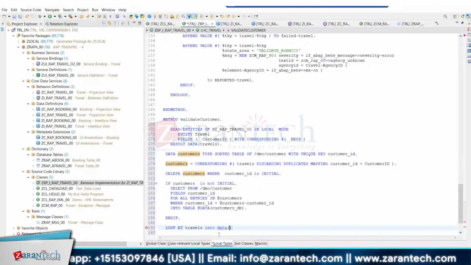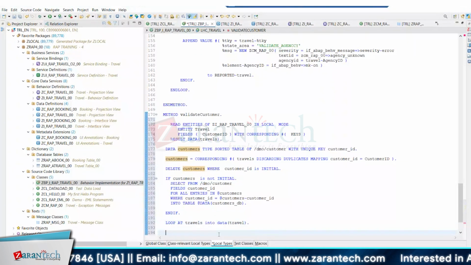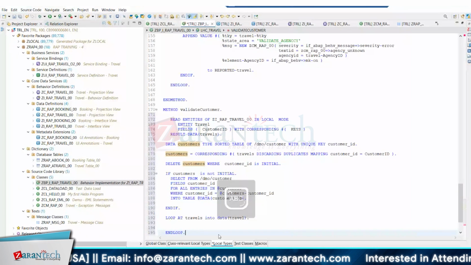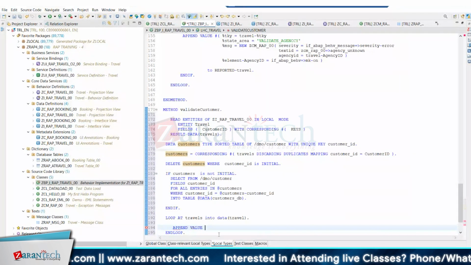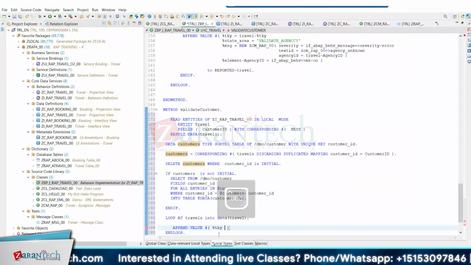Into data, travel, epic value of transaction key.